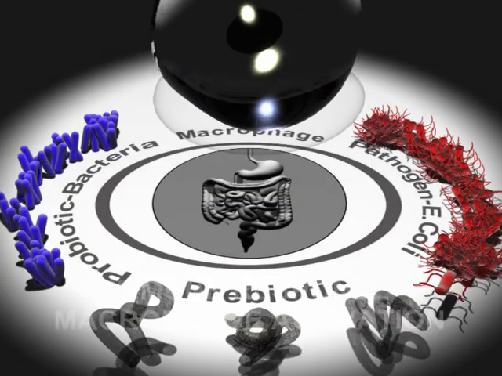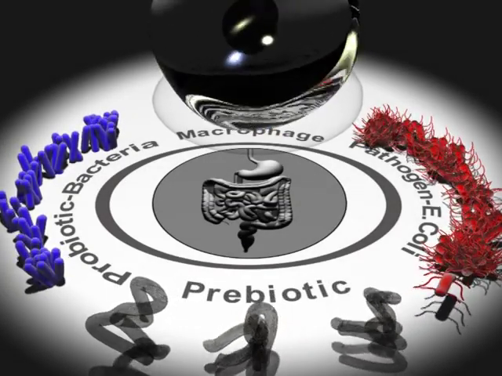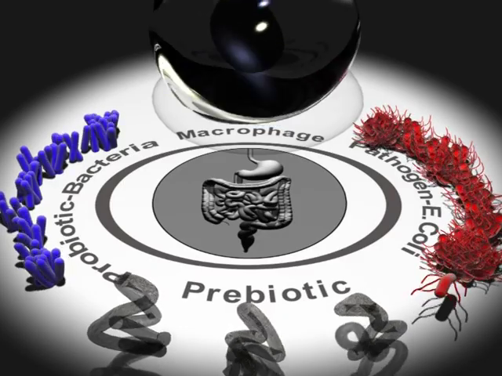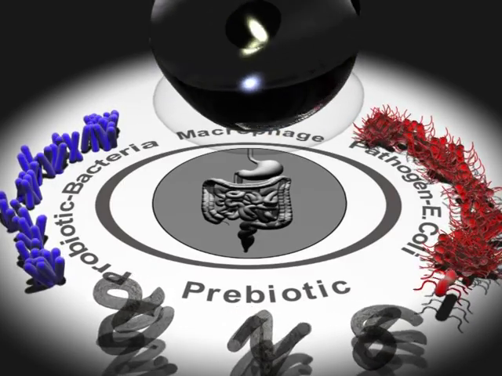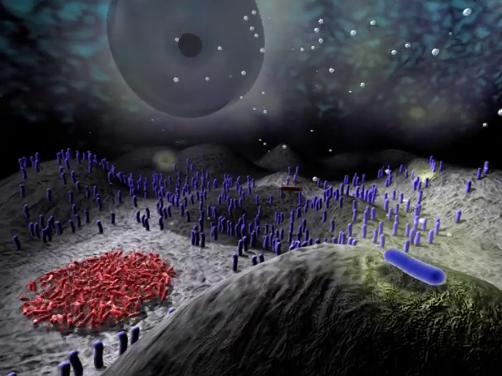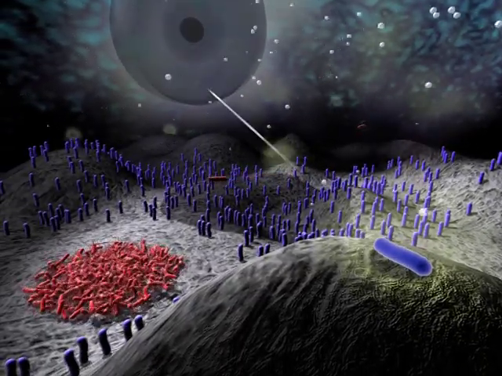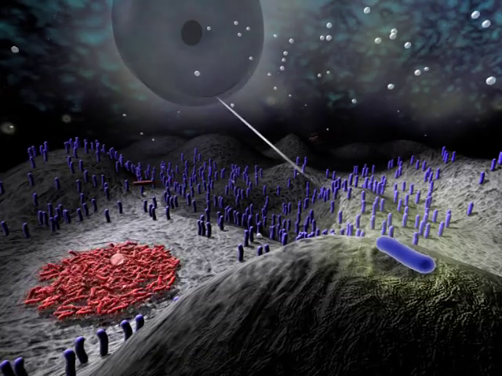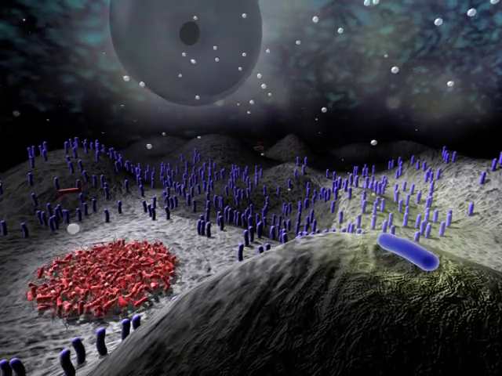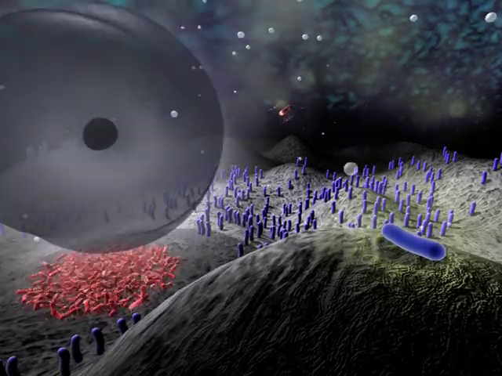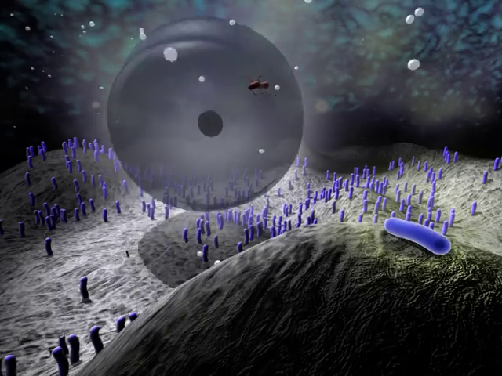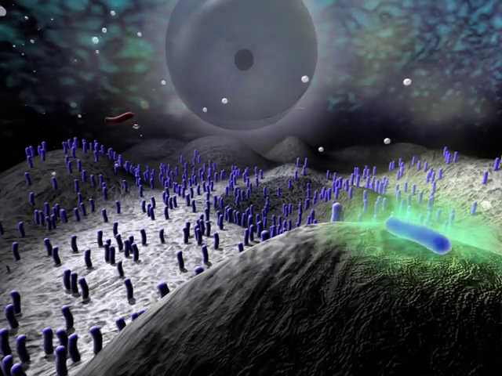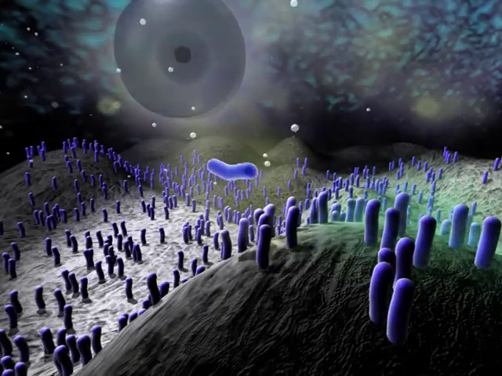A third mechanism of action is to enhance and regulate the immune system. This is demonstrated via the activation of a macrophage immune cell, just one of the ways our body's immune system works. Our probiotic bacterium is able to produce chemical cytokines as a means of communicating with the immune cells of the body. Here it is telling the macrophage the location of a colony of pathogenic bacteria. The macrophage is then activated to engulf the colony and destroy it.